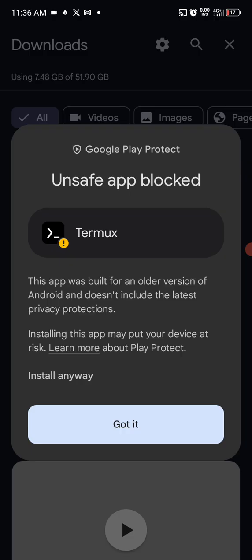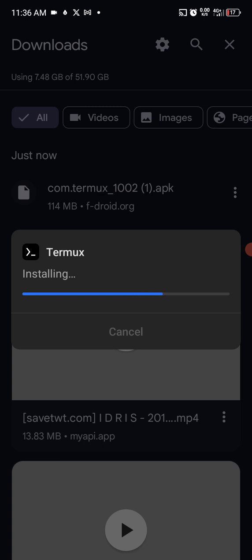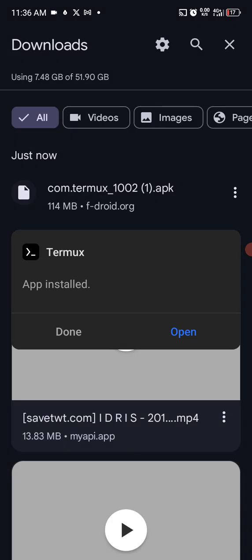So here, I put in my password. And then yes, app installed. Then I click on open.